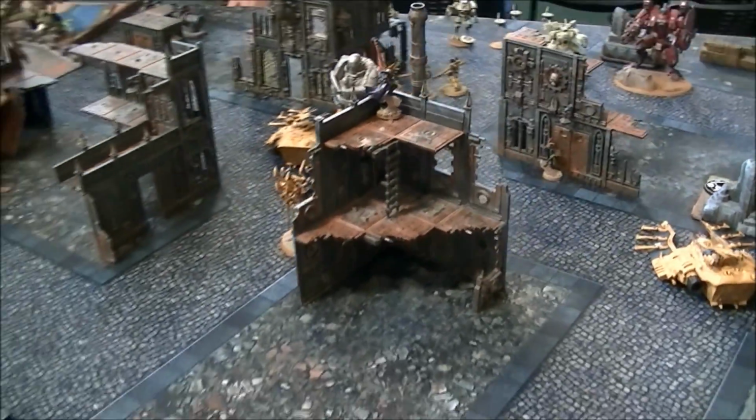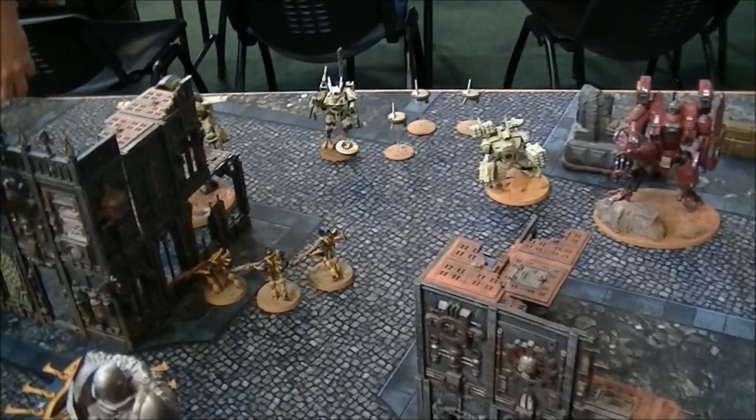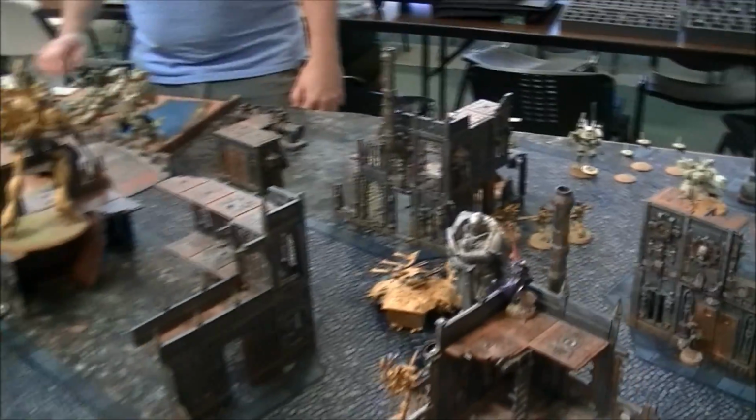So anyway, that's about it. Adam made all of his leadership checks, so all his guys are fine. And we're going to move into bottom of turn 1. Scores 3. Bottom of turn 1.